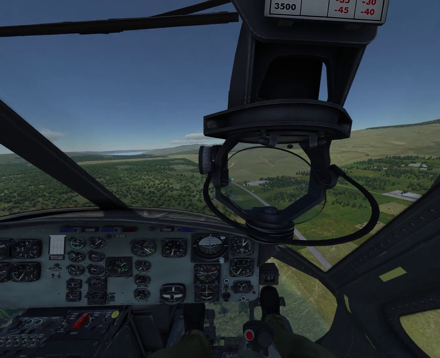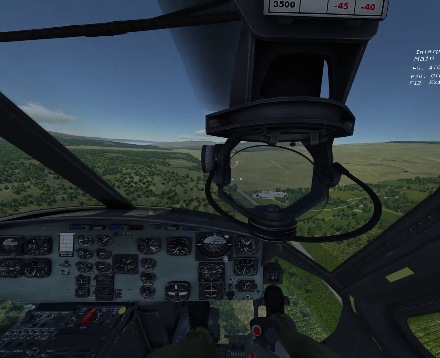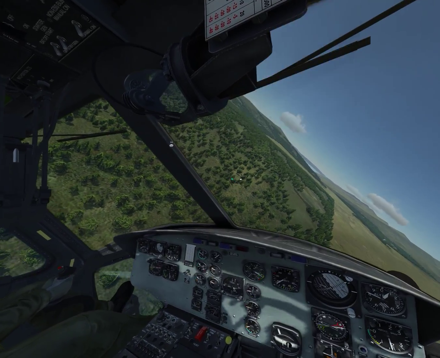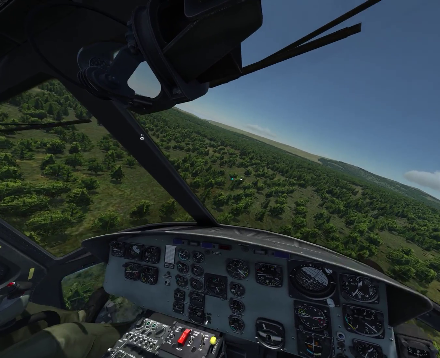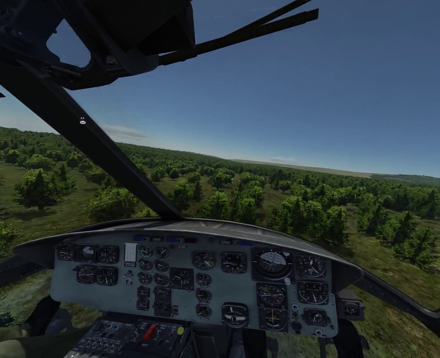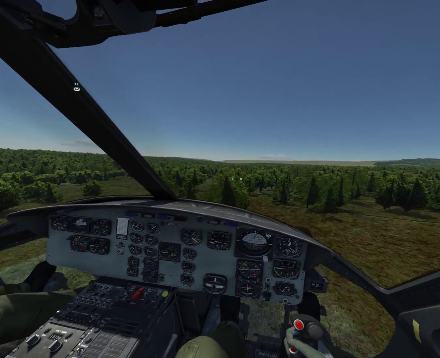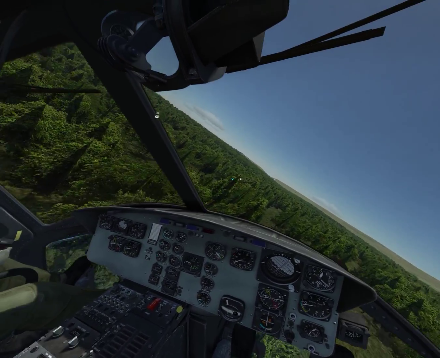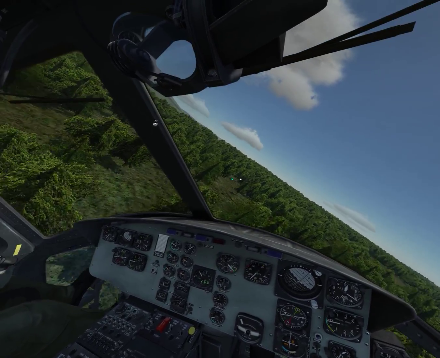Okay, let's do a little break at the end of that and go low level, nap of the earth, full speed, or 6 says full allowable power, sorry. Count to 6, Huck, 1,000, 2,000, 3,000. And then when you get to 6, do a hard left, 90 left. Count for about 3 seconds, and then that gives you far enough away from the small arms fire.